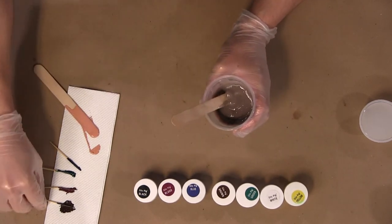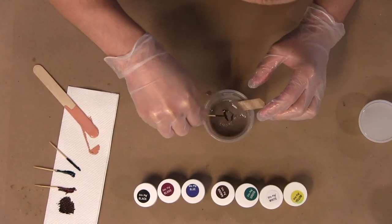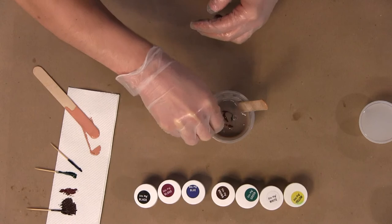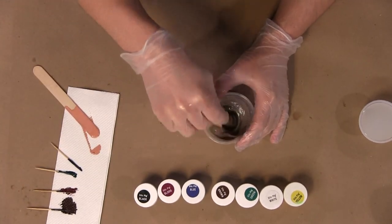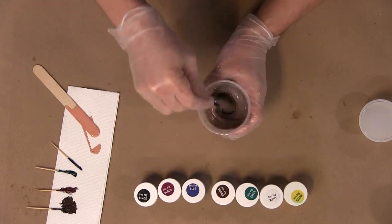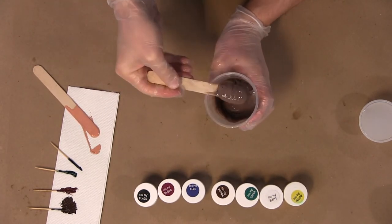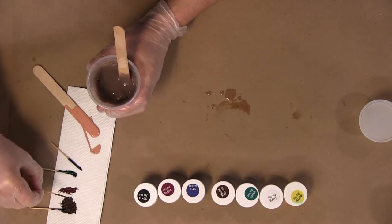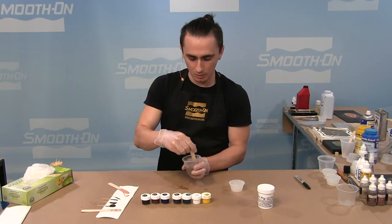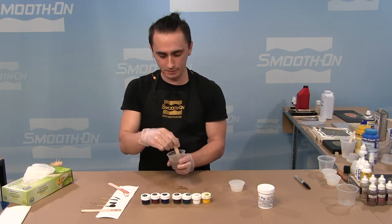So we can add a little bit more on there. We'll probably have to brighten this up a little bit. Again, don't want to go too dark. We're going to add a little bit of red in here, and then possibly even some yellow just to get this a little bit brighter. Don't want to muddy things out too much. All right, there we go. So just need a little bit more red in there. And again, it's always good to have your model in front of you if you can when doing this. If not, you just want to have a good guideline for what kind of skin tone they're going to have, or get close to it.